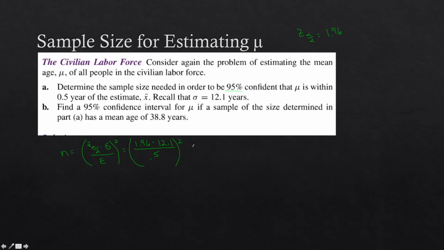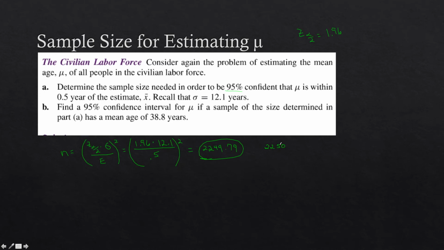Okay? So square this. And when you do that, you should get 2249.79. Now, don't leave it like this, unless it asks you to in MyLabs Plus. Don't leave it like that, because we're trying to determine sample size. Really, you can't have 0.79 of a sample, so I would round that up to 2250, because you can't have part of a person, so to speak. So 2250. Okay, so that would be letter A.